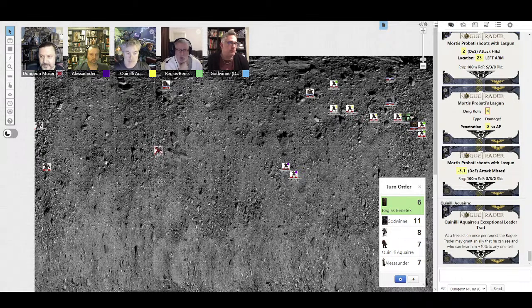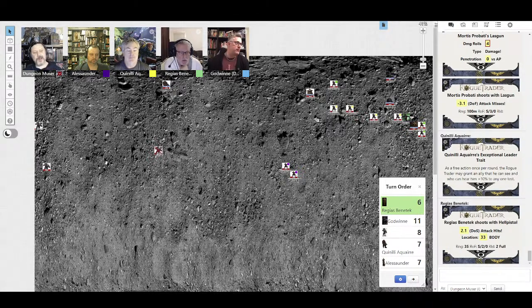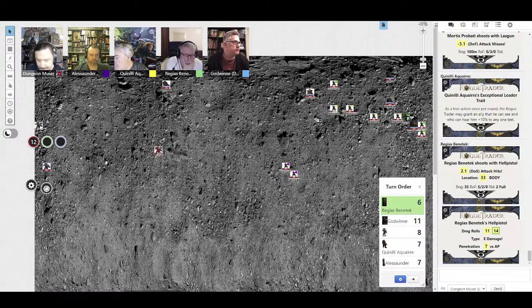Semi-auto. It's a bit of a long shot, but let's give it a try. There we go. There you go. Go ahead and roll damage. Oh, 2 hits as well. And 7 AP, yeah. Vaporized him. And damn.